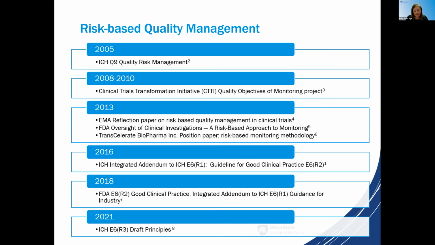In 2018, the FDA formally incorporated the good clinical practice guidelines into their guidance for industry. And in 2021, we see there's another revision of the ICH Good Clinical Practice Guidelines, and a draft principles document is issued to give everyone an idea of the changes that are going to be added. And they do highlight quality by design, risk assessments, and a multidisciplinary approach to be involved in the design and implementation of the clinical trial.